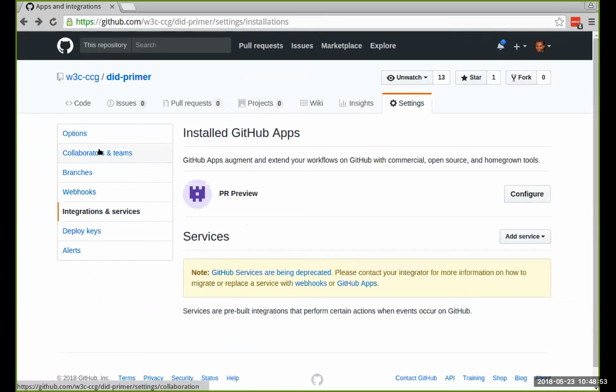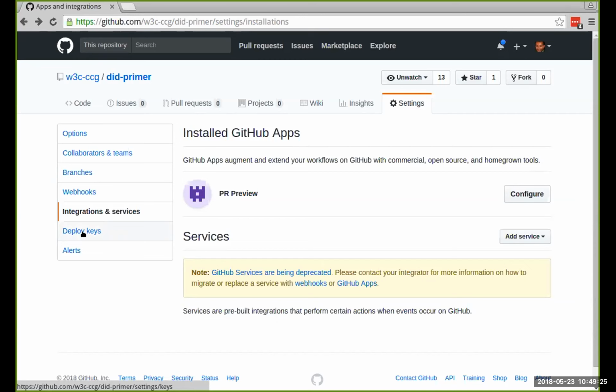So as an admin, like a chair, all you have to do. Preview thing. Go ahead. Yep, your staff contact has to set that up for the W3C repos. That doesn't come as a default. That is correct. If you're in an official W3C working group, your staff contact has to set that up. But since we're in the Credentials Community Group, we have already set that up for every single CCG repo. So if you're in the Credentials Community Group, you just get that enabled by default.